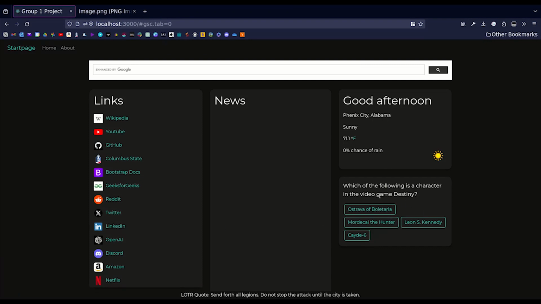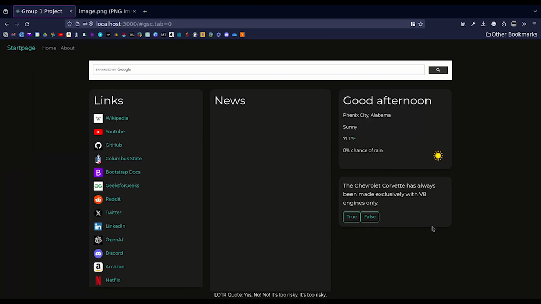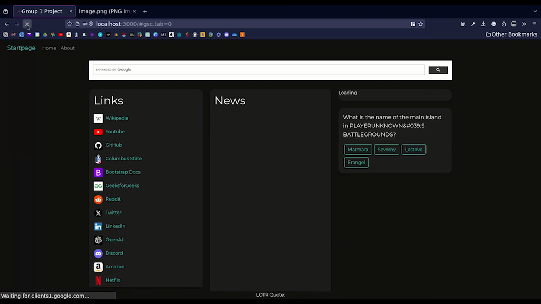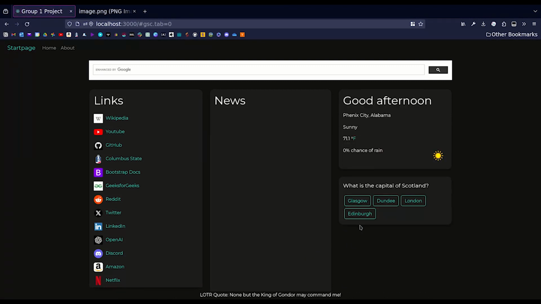The trivia widget is just a little thing. It calls the Open Trivia Database API and shows a trivia question. If you know the answer, let's see. Yeah, so Corvettes, I guess they use V8s, so I got it wrong, and it shows red. On the other hand, if you answer it right, then it turns green. So I thought it was a cute little way to interact with the page.